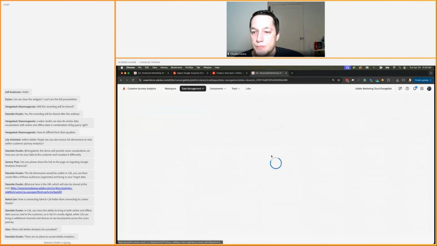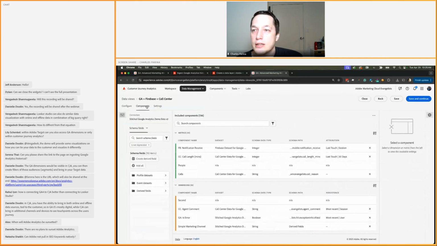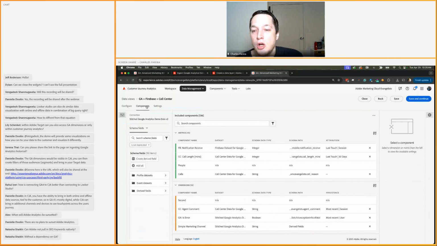So when we set this up, the way CJA works is it uses a modern schema approach. In Google Analytics, a lot of people have heard of an event-driven data model. Customer Journey Analytics has the same kind of event-driven data model. Everything's driven off of events. But one of the major differences is that Google Analytics has a fixed schema. So for example, if you're an e-commerce customer, you have to tag products and SKUs and arrays and the checkout steps in very particular, precise ways in order for it to show up in Google Analytics correctly.